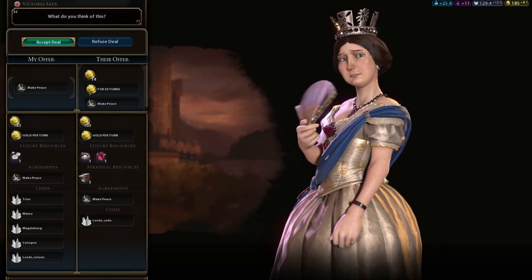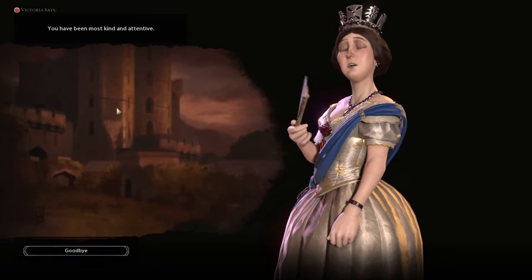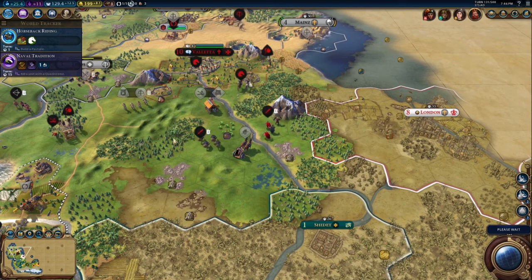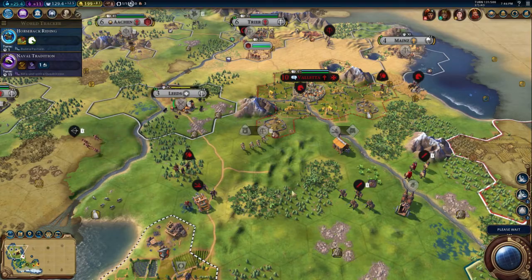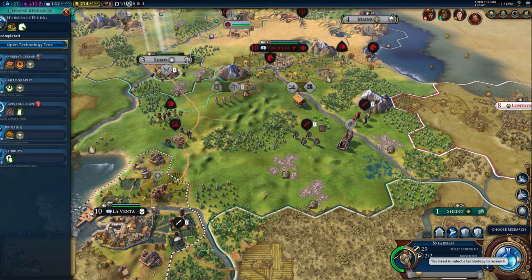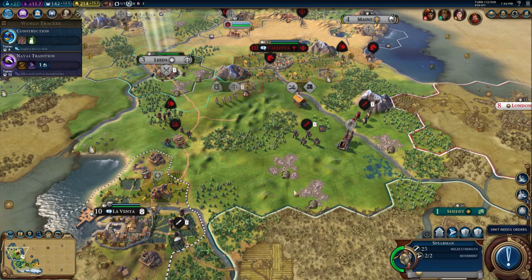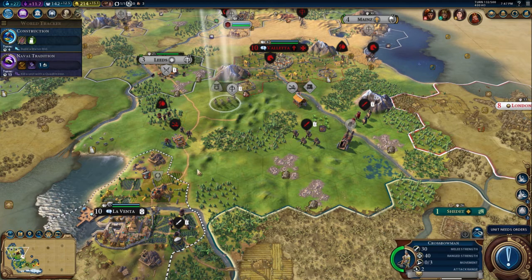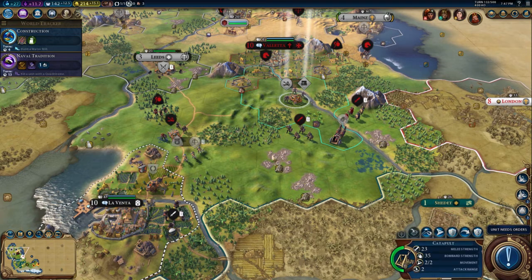Okay, 14 gold and 7 gold for 30 turns, in which case I will accept that. Yeah, no problem. I think she's going to hate me forever because I've got one of her cities. I don't know if it might make everyone else hate me as well. We will find out. Horseback riding. Okay, we have a bonus towards construction. So let's make use of that, and let us turn our sights to Egypt, who is still at war with us.